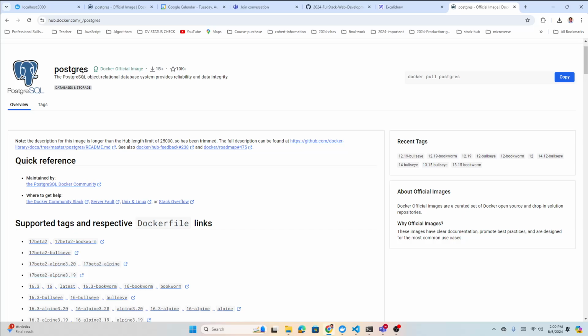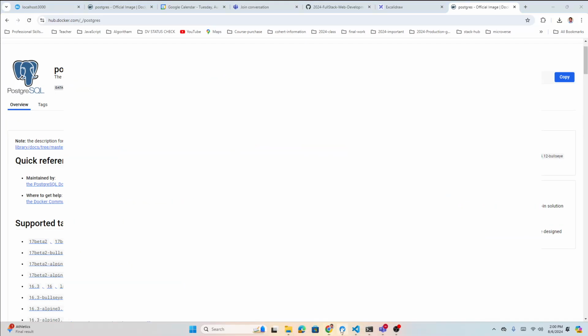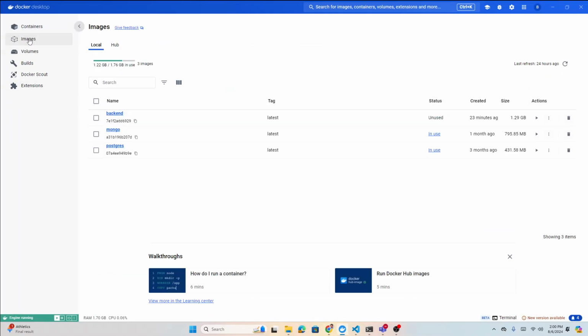If I have to use this image, how are we gonna use that? I'll just pull it, docker pull postgres, and it will be added to my local machine. If I go back to my Docker here and check the images, I have Postgres added today. It says created 3 months ago, but I just added it now to my computer. MongoDB we added yesterday. A backend image I just created. So I'm just gonna delete this for now, and we're gonna see how to create it again.